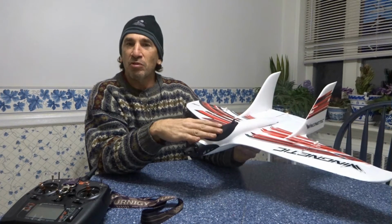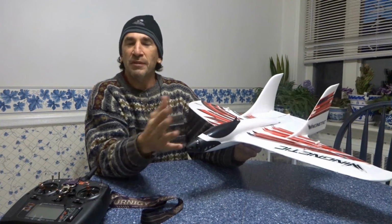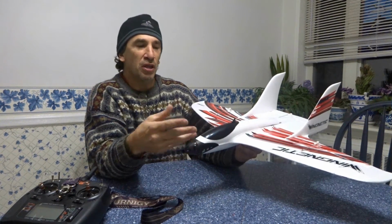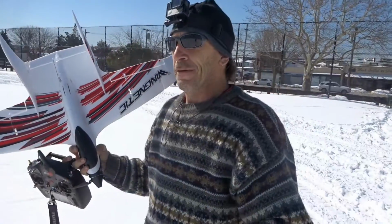I'm not going to put my camera on it at the very beginning flight. You're supposed to go out there, see if the plane needs any trimming, have fun flying it, learn it, then start to put the camera on. Now on the rudder, these things could have really been cut down about that much, really not needed that high. What else can I say about this bad boy? It's got a nice design.